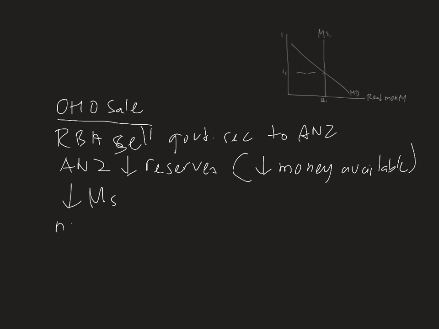And remember, we're also going to assume no change in money demand. So what is going to happen? If supply falls and the demand doesn't change, the equilibrium price goes up. In this case, the price of money is the nominal interest rate. If there's less money available, but people still want to borrow as much as before, the interest rate will go up. Can I prove that to you?